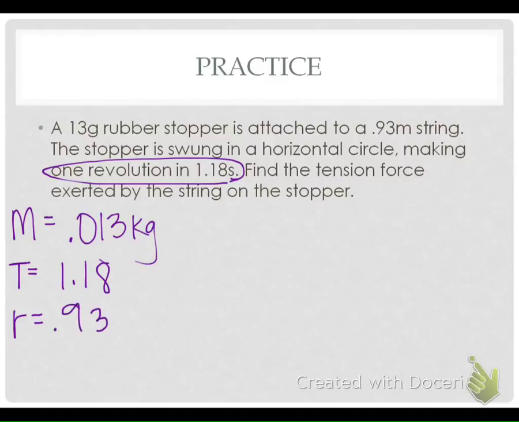So how do we go about finding the tension force, right? We didn't see a force of tension in any of the equations we were given, right? Okay. So let's draw a little bit of a diagram about what's going on here. Okay. I have my circle. Here's my object. And since our acceleration is center-seeking, our force of tension must also be center-seeking, right? Because it's tension on the string. So the string goes from the outer side, out of the circle, back to the middle, correct?